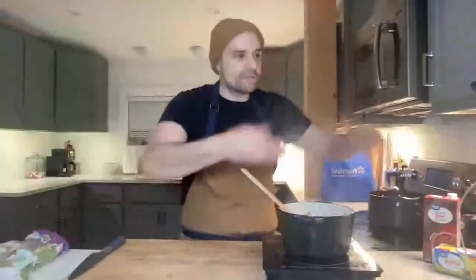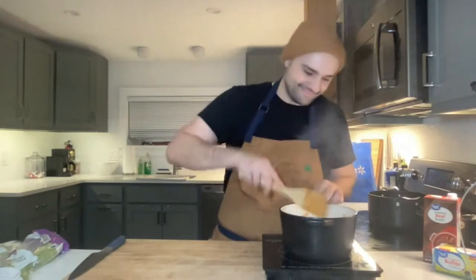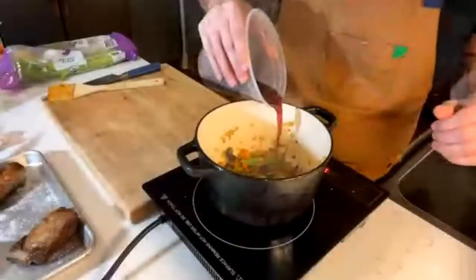Immediately, you get the herbs. You get that smell of the thyme. The oils are rubbing off of that thyme, and it's just flooding my kitchen right now. It doesn't get any better than that. We're coming in with a little bit of red wine. Again, half recipe, not going to use all this.